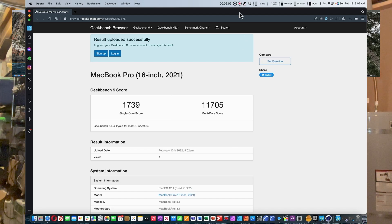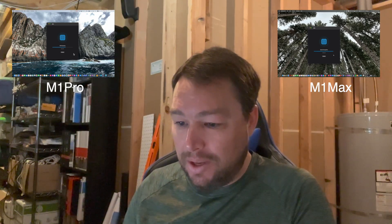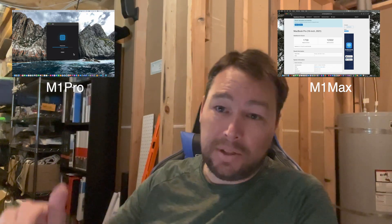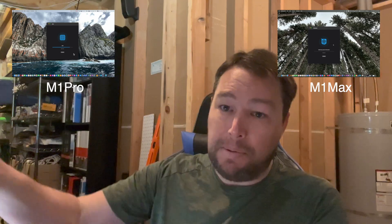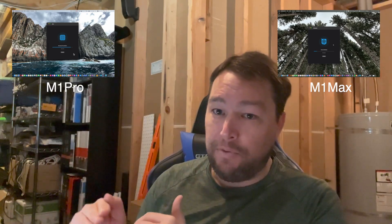The multi-core score was 11,705 for the M1 Pro and 12,002 for the M1 Max. These scores are only meaningful as comparisons to other units. In terms of core performance, same as Cinebench — if you look at Geekbench scores and compare to similar devices, the MacBook Pro is basically at the top of the list for laptops, but still performs weaker compared to a fully-blown desktop.